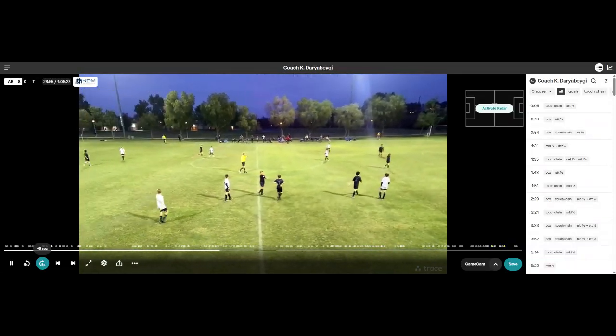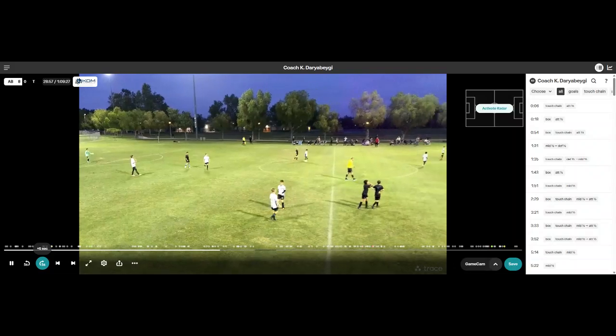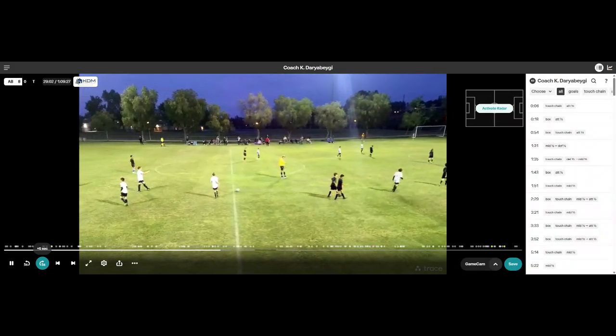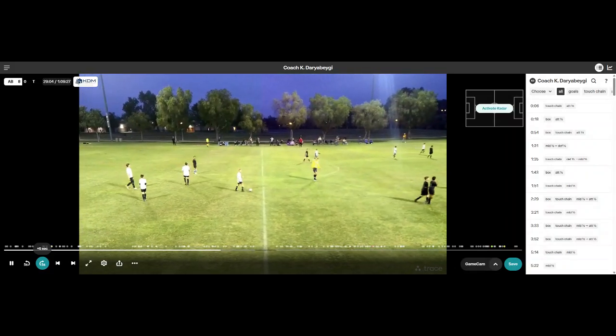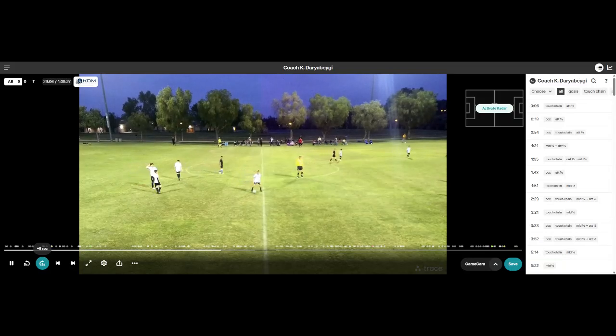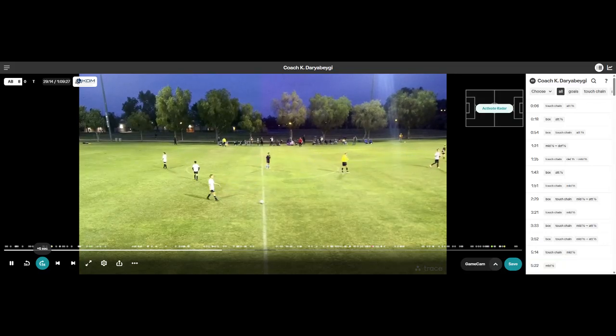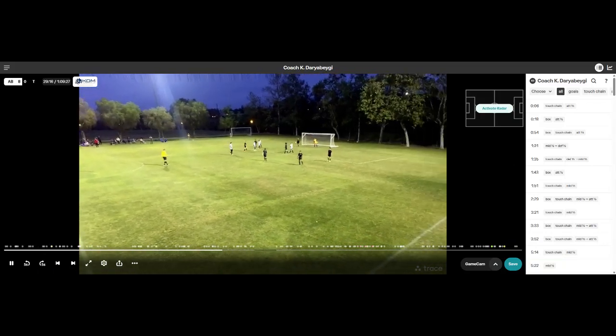We want to make sure that we have possessed the ball as much as we can so we don't give them an opportunity to come in and score on us. And that's really all that matters to me at this moment in this game. Really, in these games, it's all about improvements.